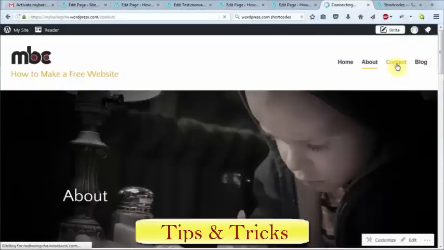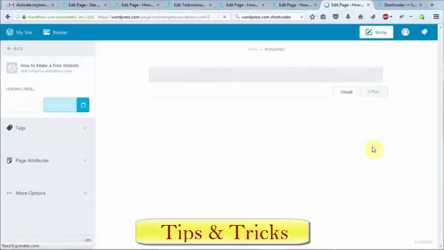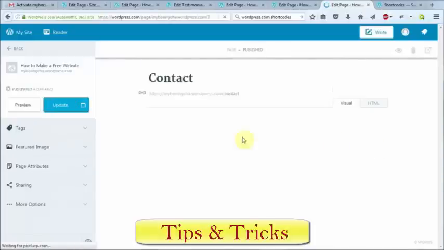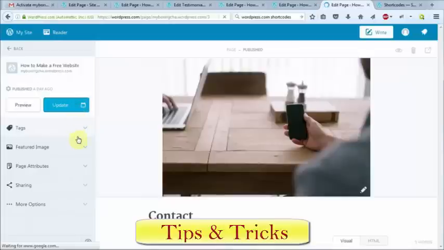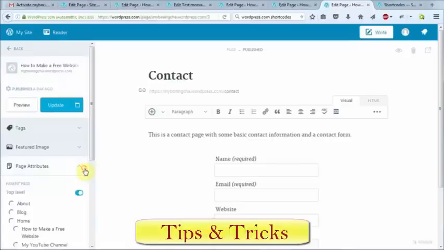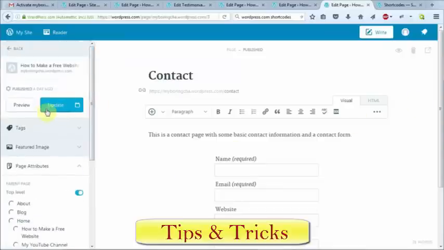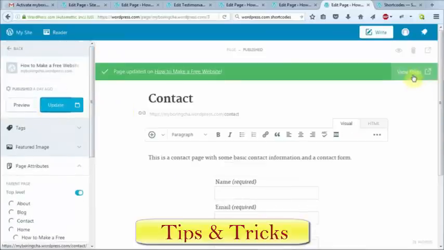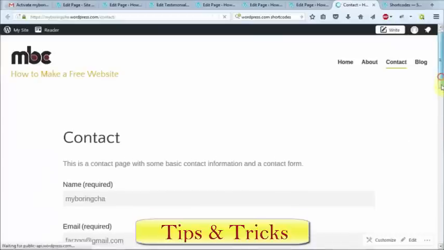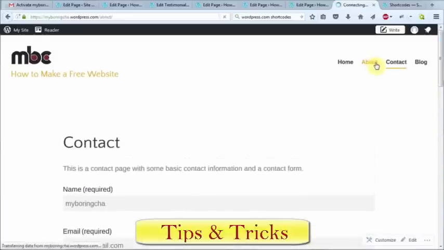So now I'm going to work on the Contact page. Click on Contact, and then on Edit. Now for me, I like my contact page to be simple. So all I'm going to do on the contact page is remove the featured image and leave it off. And then under Page Attributes, I'm going to use the full width page template, and that's it. Now I'm going to click Update, and my contact page is now done. So I'm going to click on View Page here. So here's my contact page. Very simple. And here's my About page.